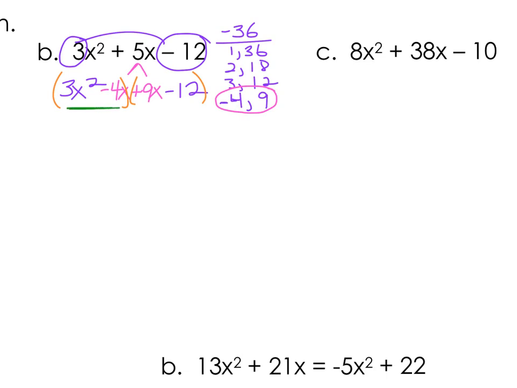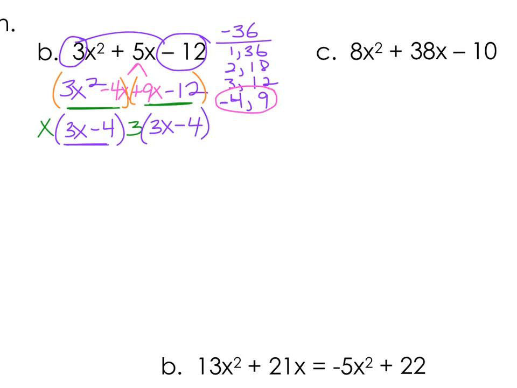Nothing comes out of 3 and 4. However, we could take out an x from both of those terms. And doing so, we would end up with 3x minus 4 on the inside. In that second parenthesis, 9x minus 12, they both have a 3 in common. That would be the common factor. And then 3 goes into 9x. We'd have 3x left over. Minus 3 goes into 12 4 times.